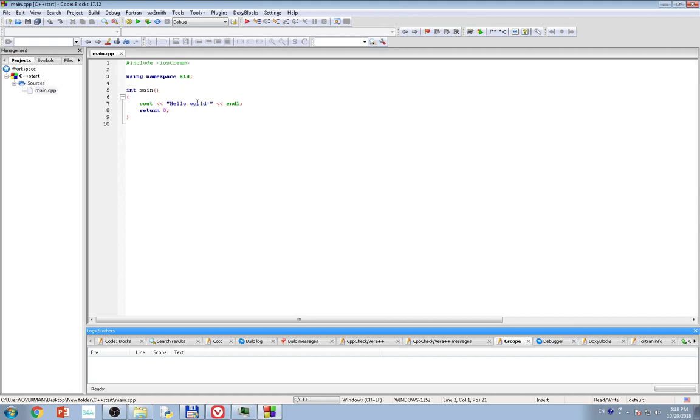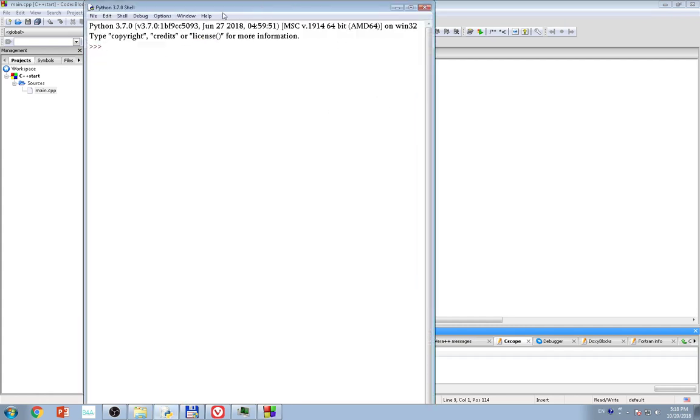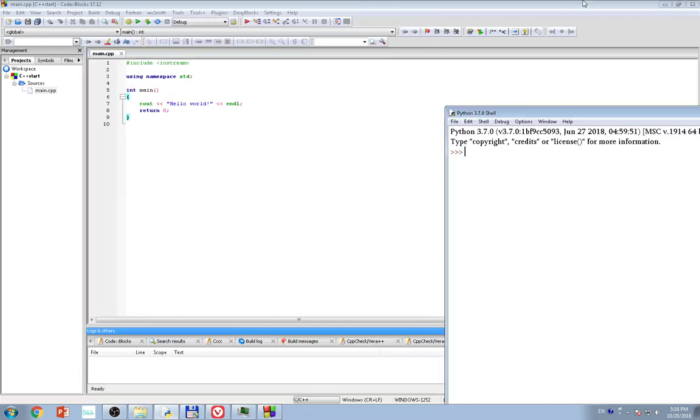First of all, we must type include iostream for our file. Fortunately, the editor itself makes this code. Okay, you have 1, 2, 3, 4, 5, 6, 7 lines to type hello world. Open Python. Open IDLE, the built-in Python tool.